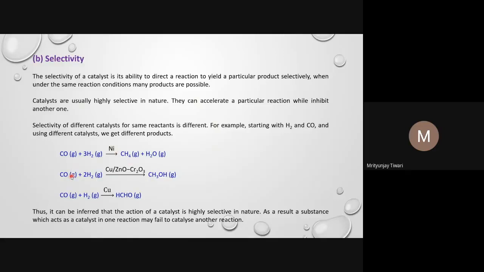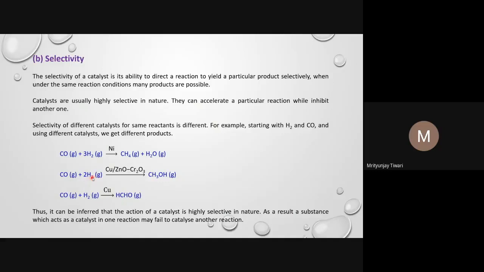However, carbon monoxide when it reacts with hydrogen also has the potential to form methanol, and it can also form formaldehyde. But in the presence of nickel, it forms only methane. But in the presence of copper, carbon monoxide when it reacts with hydrogen forms formaldehyde. And in the presence of copper, chromic oxide or zinc oxide and chromic oxide, carbon monoxide and H2 form methanol. This reaction we have already seen. So this reaction is actually of water gas. Water gas in the presence of copper catalyst forms formaldehyde.